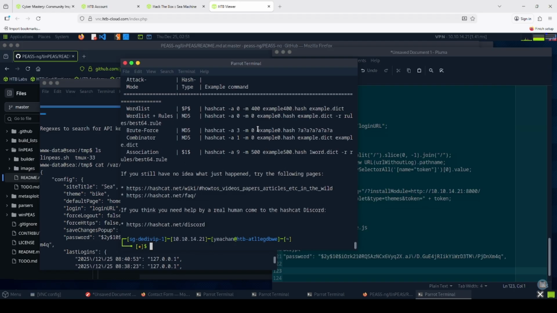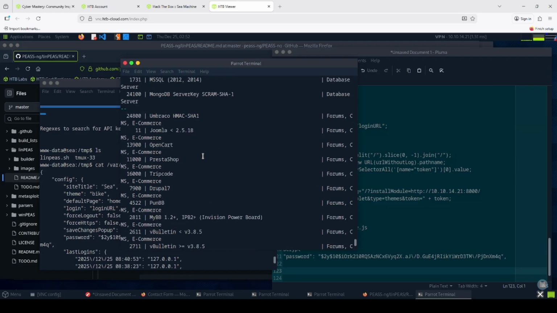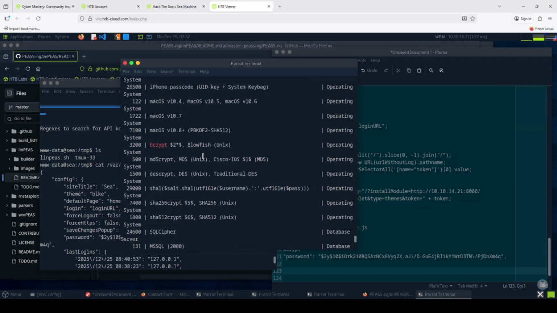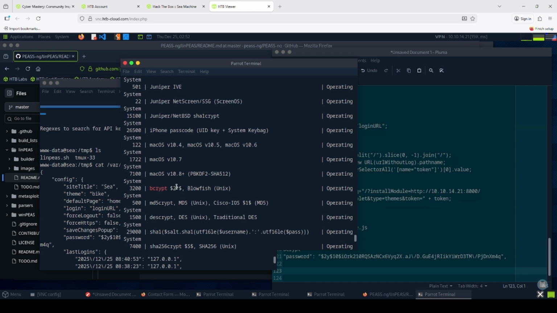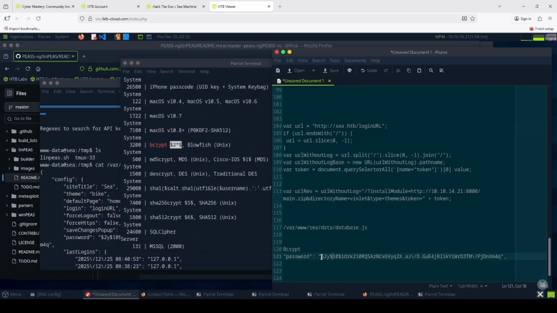Maybe we can grep hashcat for the mode, a case-insensitive bcrypt. I think it looks something like this, similar to ours.